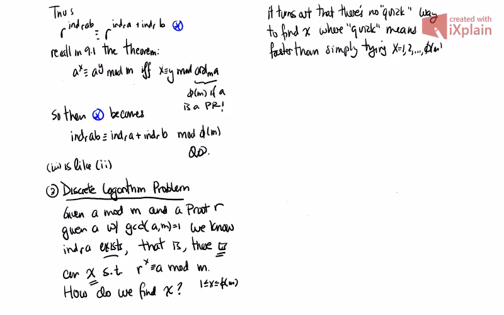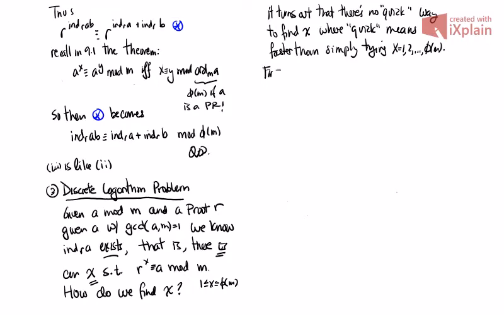Up to phi of m. So now this is sort of interesting actually, because it turns out that certain encryption techniques are actually based upon this fact that taking exponents is quick, but taking logarithms is not quick. So this is not something we're going to look at right now, but the point I do want to make is that when we're working with these things, we typically will need to work out the logarithms ahead of time, right?